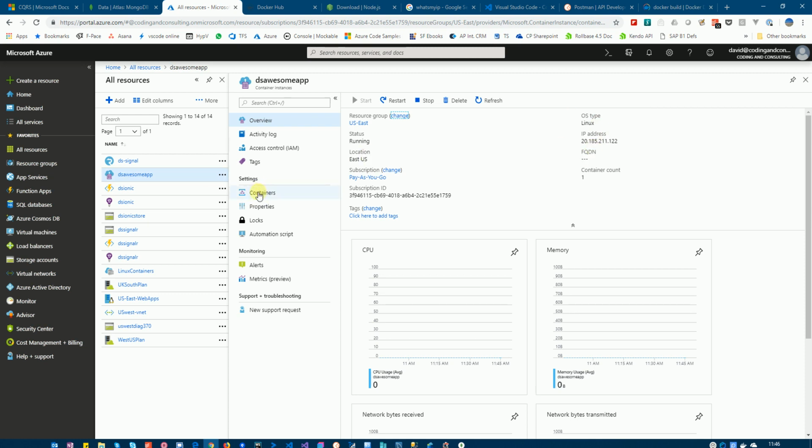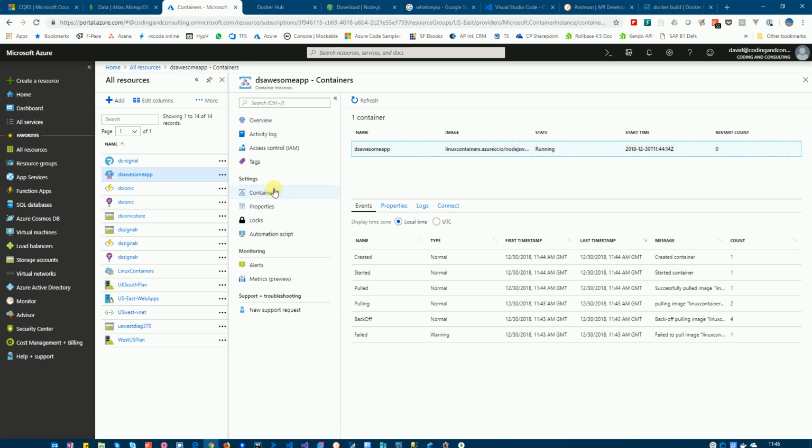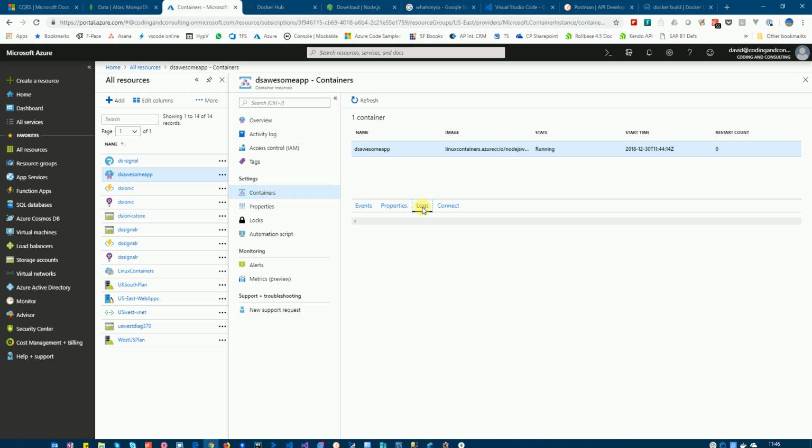But if you look down here, you've got containers. So here we go, you can see this is the containers running. There's a bit of a log here. Now there is a way to connect into the running container, but also you can have a look at the actual logs, which sometimes can take a minute or two to actually get the log information.